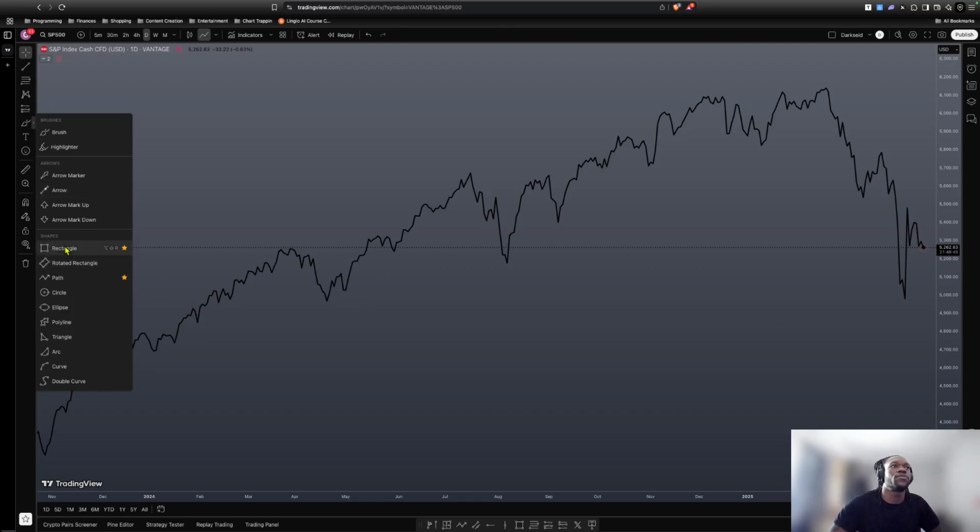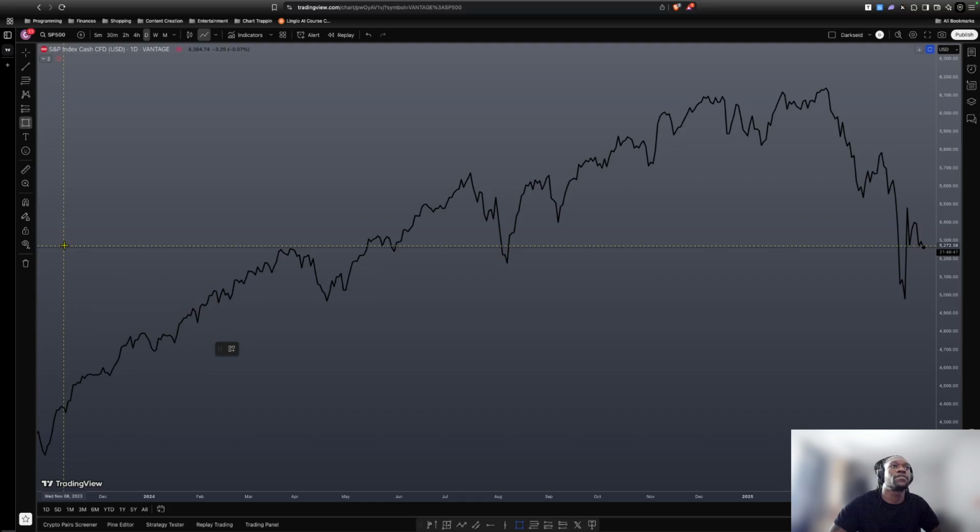For example, right now, if I want to use the rectangle and I want to box something, you got to click one point and you don't see nothing happen, right? But you have started drawing. You know you started drawing because this little symbol right here pops up. All right, that's when you know you're drawing. Then once you start moving your cursor, you can see the box now. Normally with most drawings, it's always two points, right? So you click to start the drawing, then you click to finish the drawing, and now I got a box.